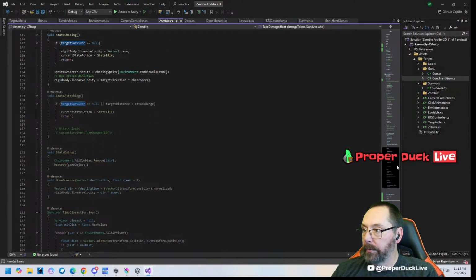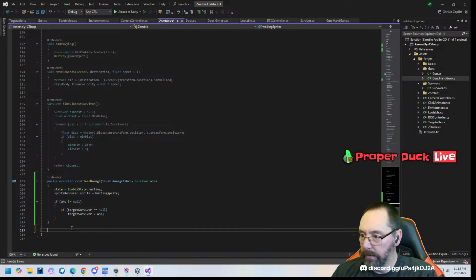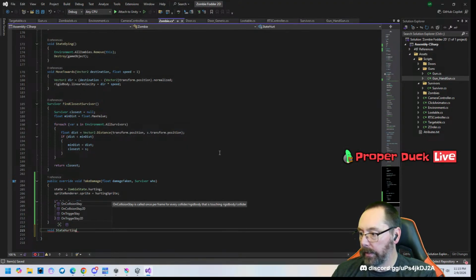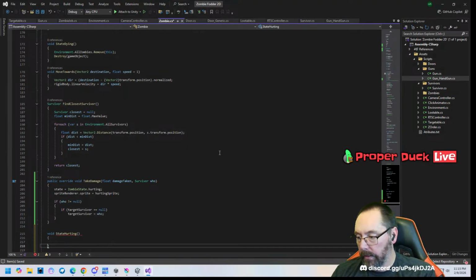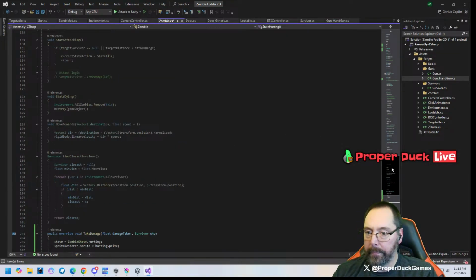Okay, so I do need an action, and I think I'll just put it here. Void state hurting. Not much to it besides a timer.